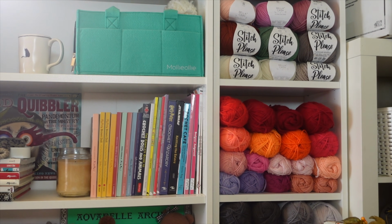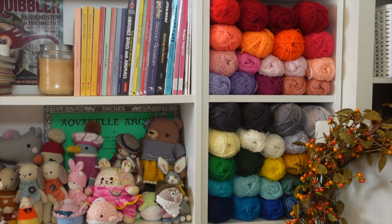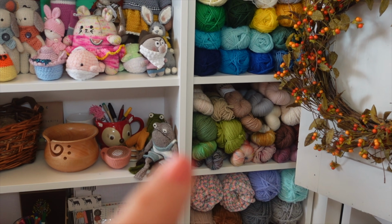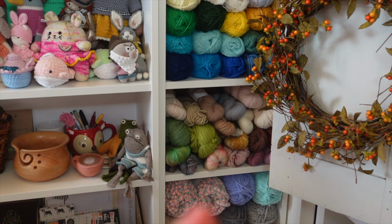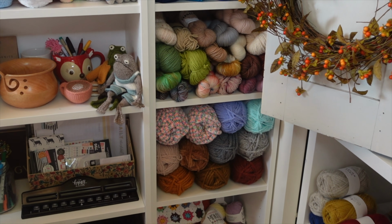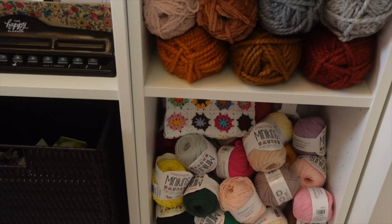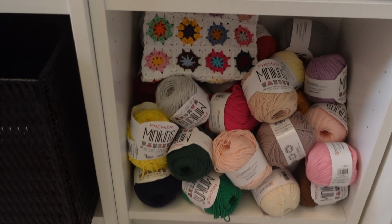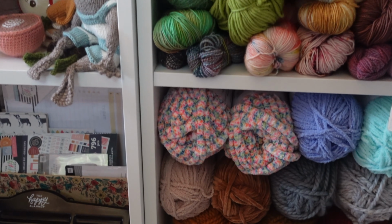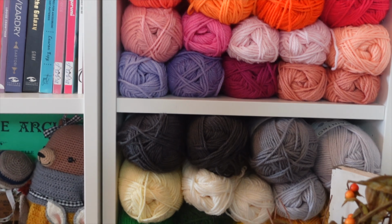This is where some of my favorite yarns are, all of my Paint Box Wool Mix Aran. I also have a little cubby right there, which is where my hand-dyed yarn and just some hanks of yarn that I had. That one is just kind of a little miscellaneous group of yarn, and then this is all down here. This is the Premier Minikins, and I tried to set them up really pretty and they kept falling over, so it really wasn't going to work out. But I love how this turned out, and it's just so cheerful and colorful.